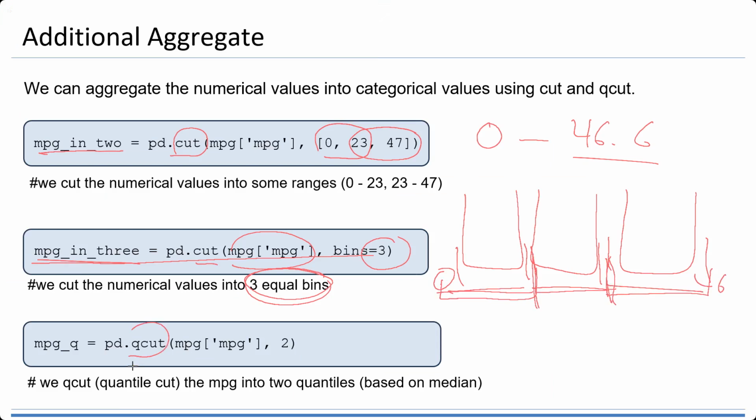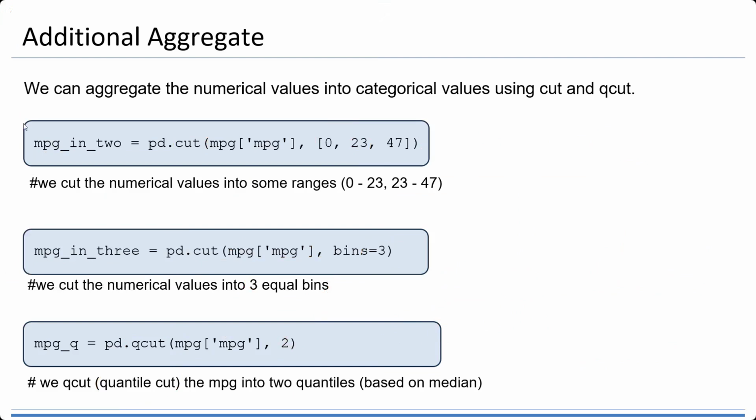Or we can use the qcut. So qcut means from the quantile. If the quantile is 2, it means we want to use the median. So the bins will be 2. So it is based on the 50% of the quantile. If it is 3, then the percentile is 33%, and then 66.7%, and so on.